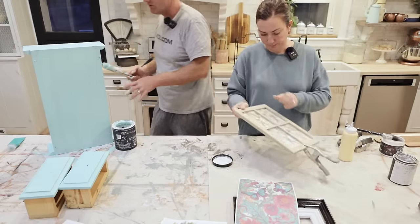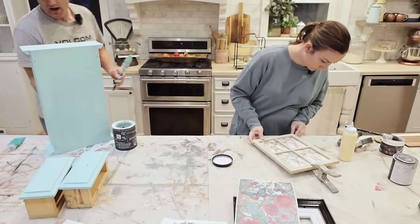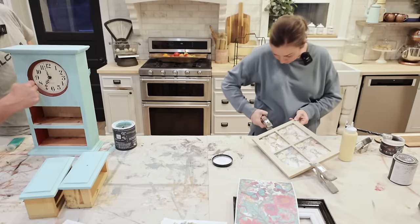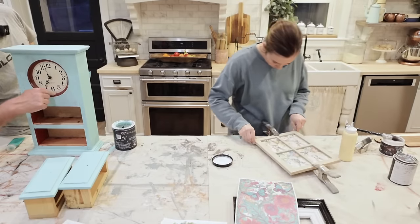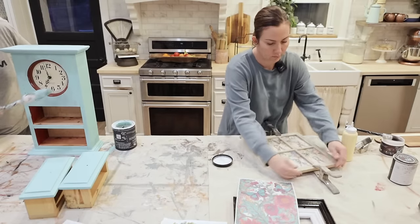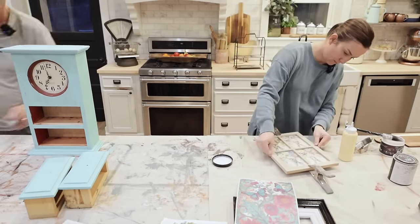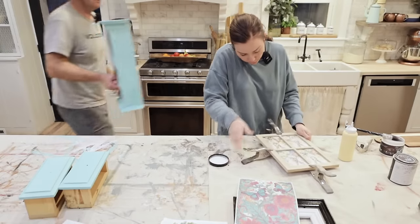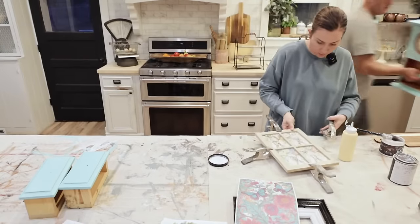Okay, I'm going to leave this alone for a minute and let it dry. I will get a little brush out and do in here, because this face doesn't come off easily without risk of breaking it. I'm going to use a much smaller brush than this one. I'm going to set that back here, actually, because the little rubber things are off, so I was worried that it might leave marks.